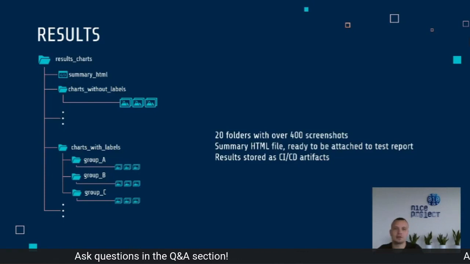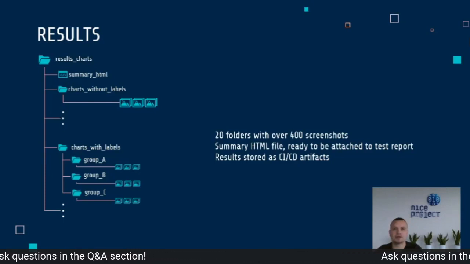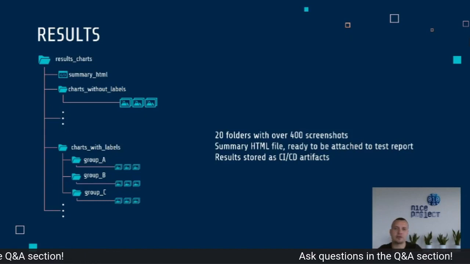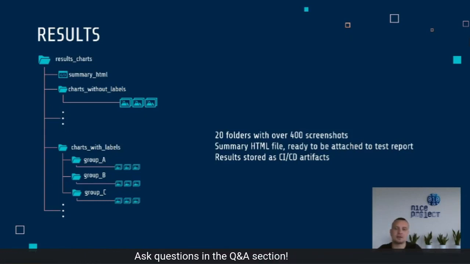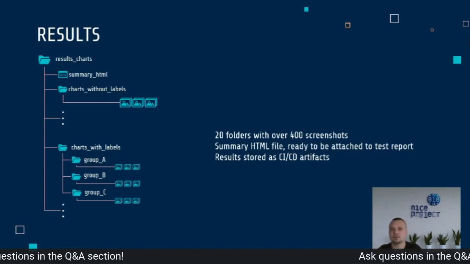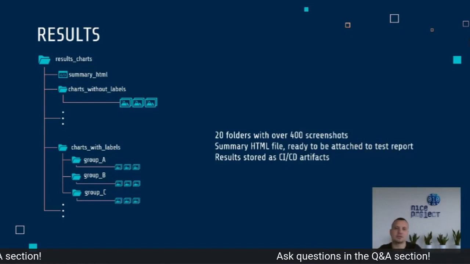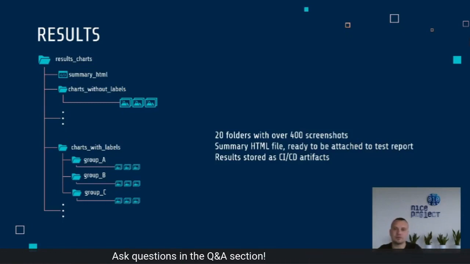The HTML summary file generated at the end of the library run embeds summary screenshots and basic run data, e.g. the server from which data sets are gathered or the time frame of the gathered data. If the library is used during the pipeline, the results are stored as artifacts.